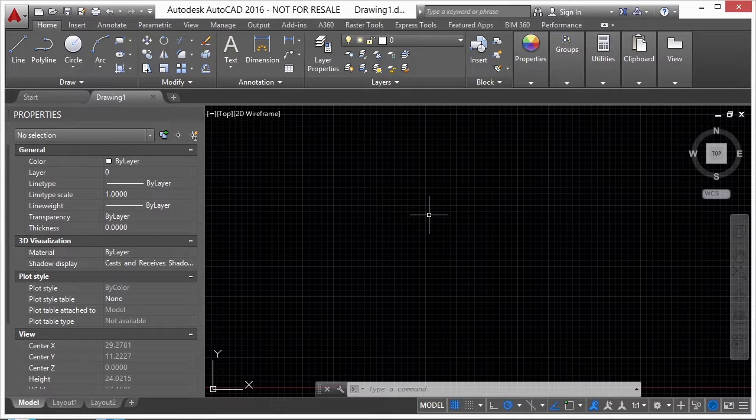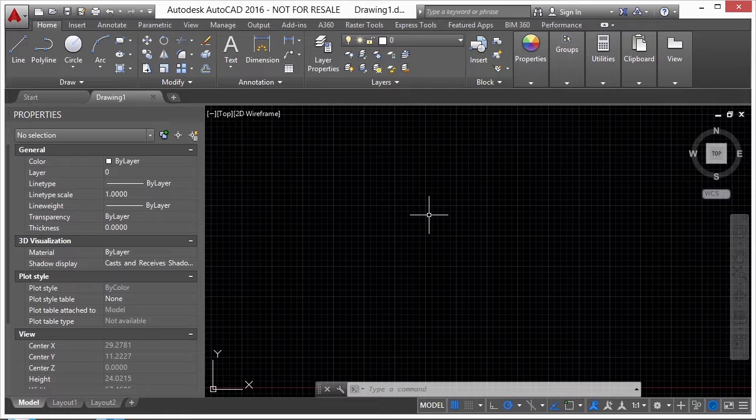Navigating AutoCAD files can be very difficult, especially in larger files, or ones where you're going to need to create a lot of different views. So while you're working in your files, you're going to want to save certain views or certain ways that you're looking at your specific drawing. Now that can serve many different purposes.